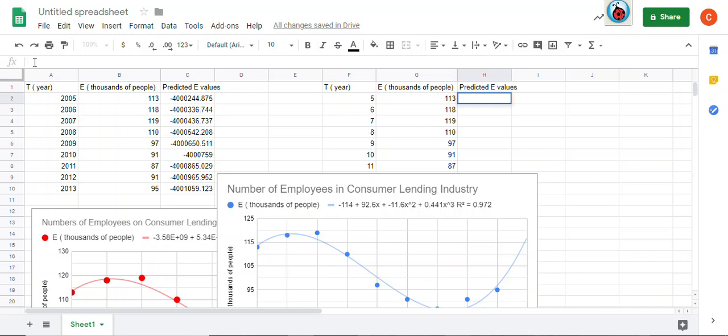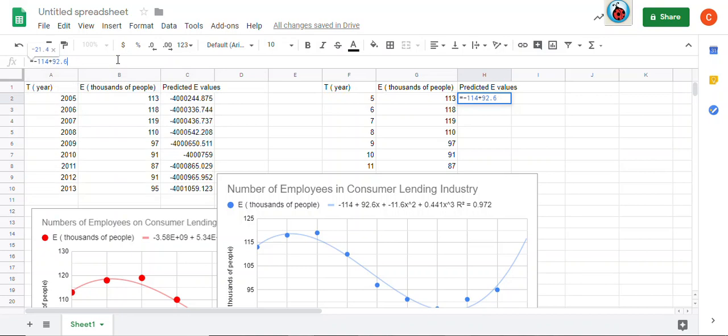You're going to start with equals negative 114 plus 92.6 times, in this case it's going to be F2. F2, notice it highlights the corresponding input cell.